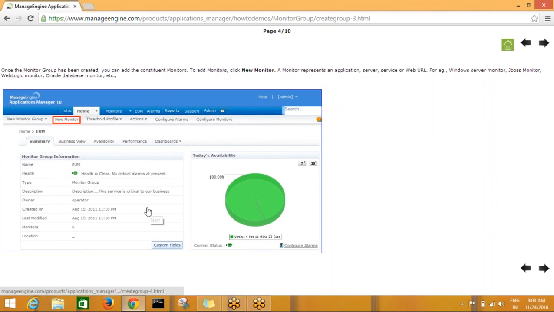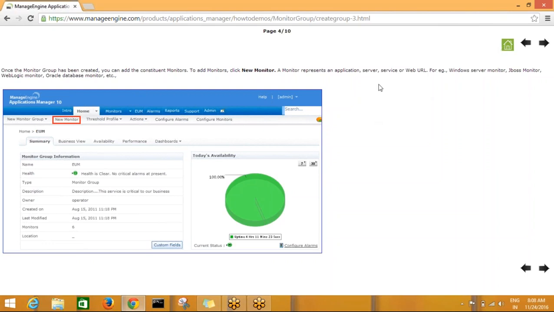The type is monitoring group. If it is a single monitor, it will show just monitor. It will show the created date, when we created this, the last modified date, and the monitor interval also. Here the 6 means every 6 minutes it will go and monitor the particular server health.